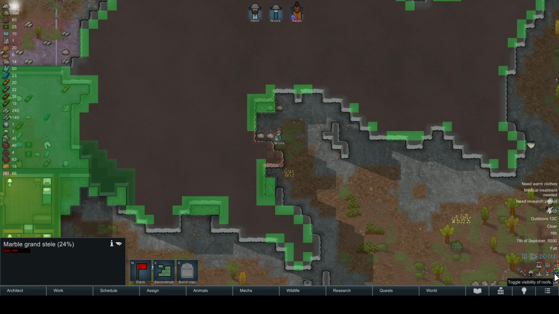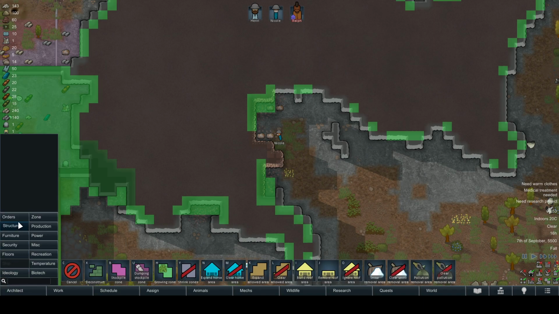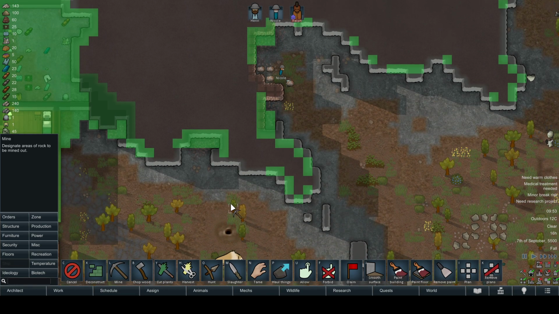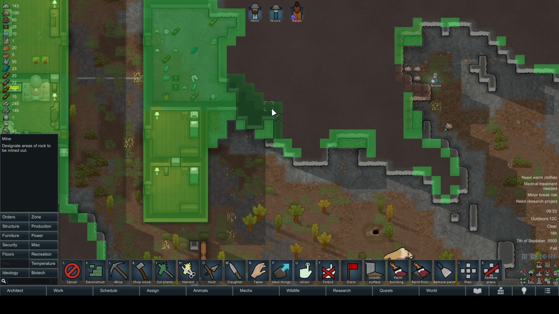Let's check the overhead here. Yeah, we're still okay, so let's mine some more. Mine. Get that. All of that. All of that. All of that. All of this stuff, too. Perfect. This is all filled in now, which is great.